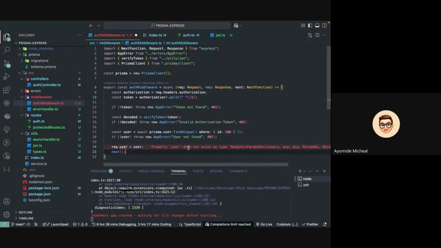And we are getting an error here: property user doesn't exist in the request type. So I created types here.